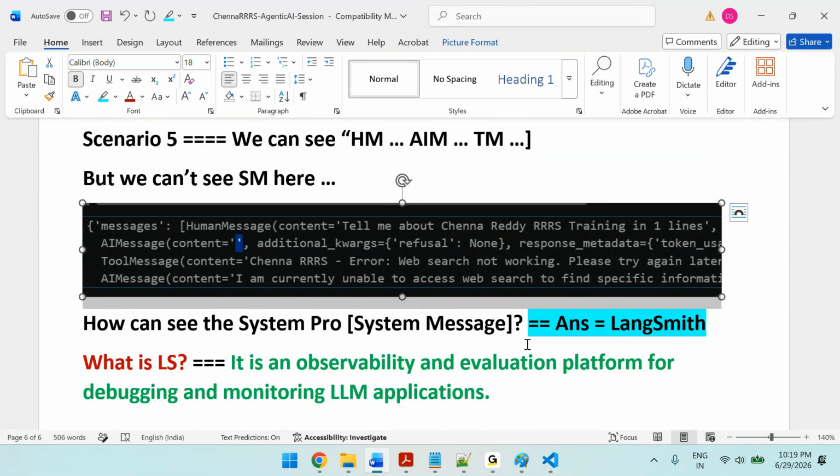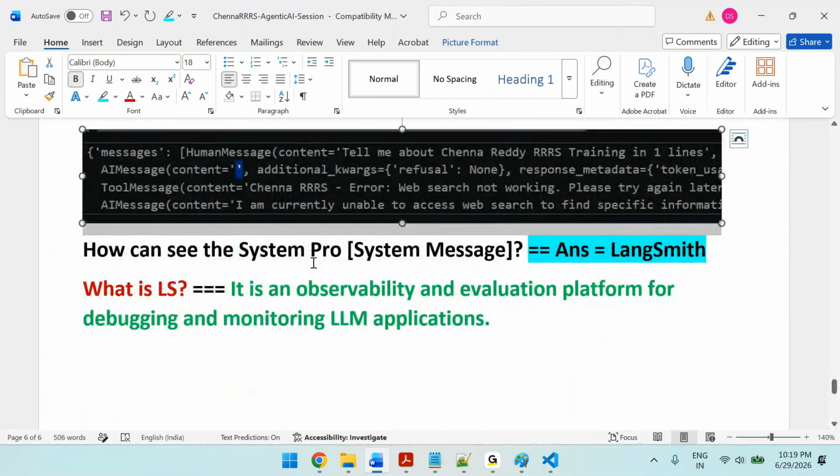How to observe what is happening in LangChain agent applications, LangSmith. How to monitor a LangChain agent application, LangSmith. How to debug a LangChain agent application, LangSmith. Whatever may be the question, the answer is the same. So LangSmith is the solution for all these things.